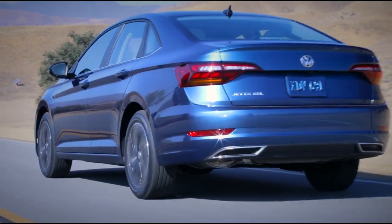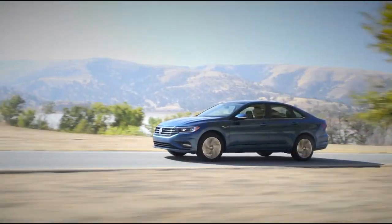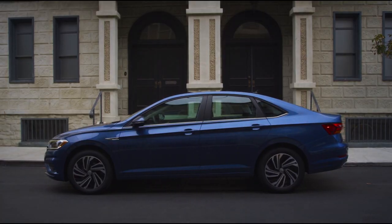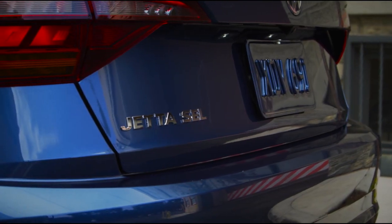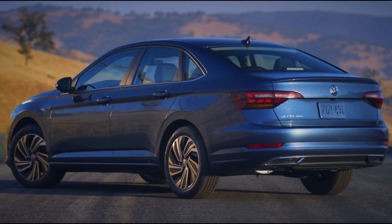It's time to shift your expectation into a higher gear because the Volkswagen Jetta is here to give you more for less. In a sea of sedan sameness, the detailing on the Jetta stands out. As inspiring to look at as it is to drive, Volkswagen is putting their best fascia forward with the Jetta.